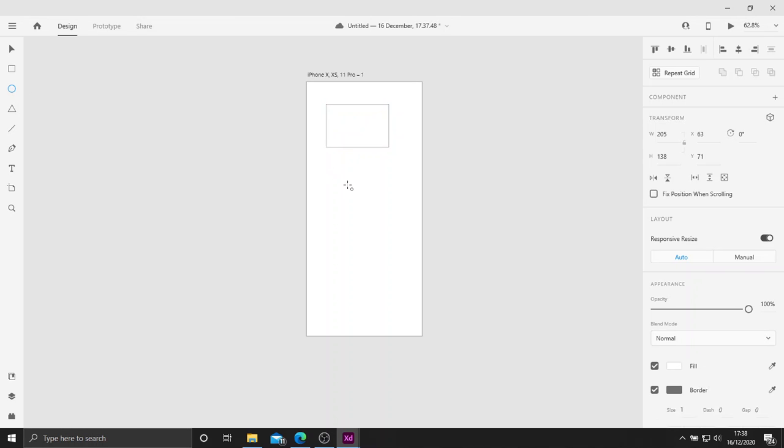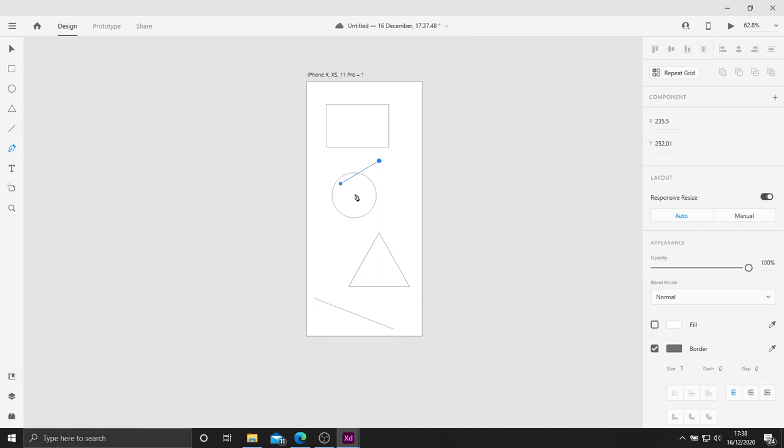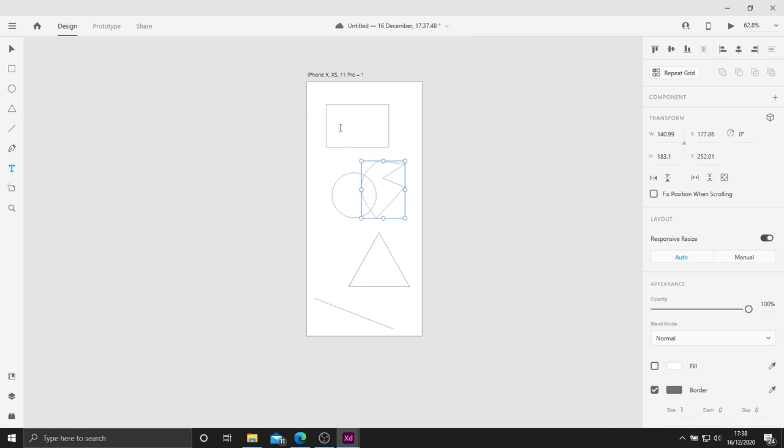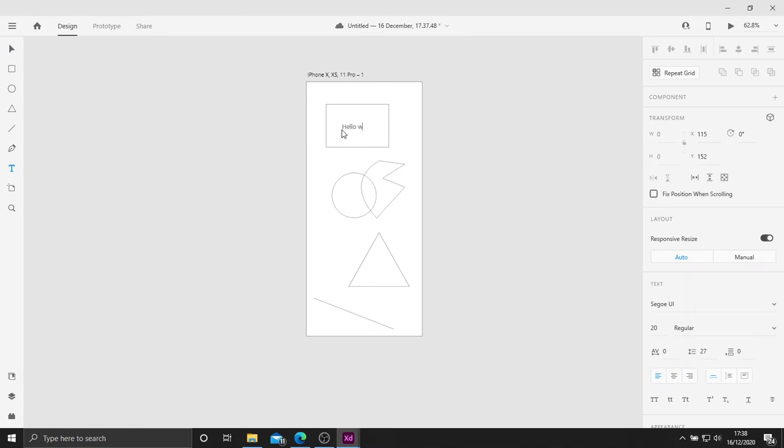So we've got our ellipse, create different types of circles. We've got our polygon, which can make different types of triangles. And then we've got our line tool. We've got our pen tool, which is good for really custom shapes. And then we've got our text, so we can type some good stuff here.